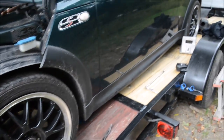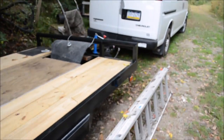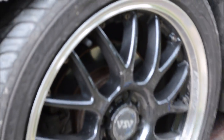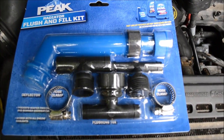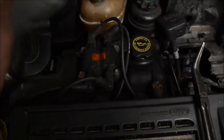And by the way, I have a wheel chock kind of under there, e-brakes on, trailer's attached to the van, and I have a jack holding the back of the trailer up just in case, so you don't gotta get worked up about any safety issues. If you want to do a real thorough flush, get yourself one of these flush and fill kits. It also has instructions on the back about how to use them.